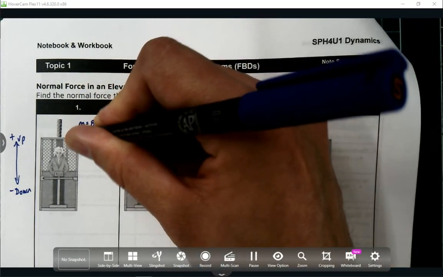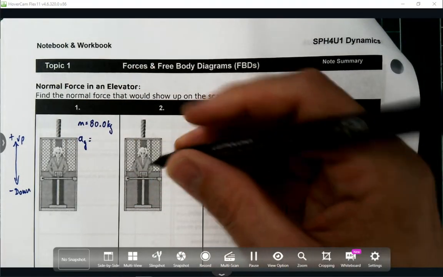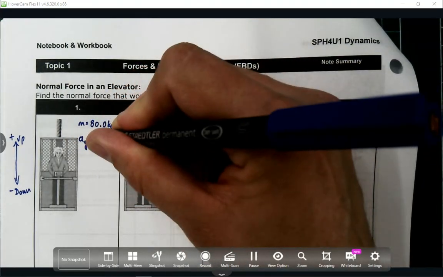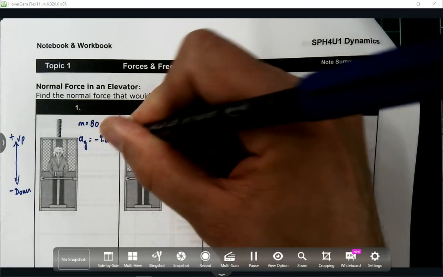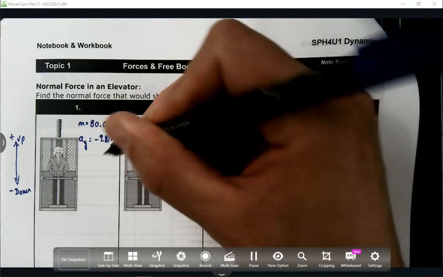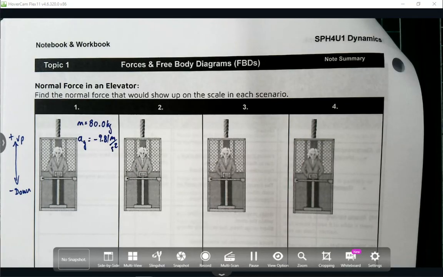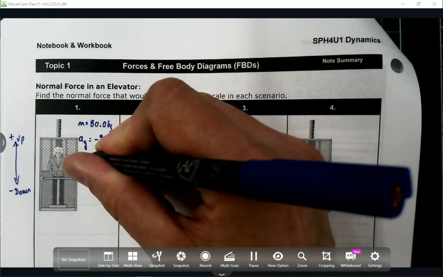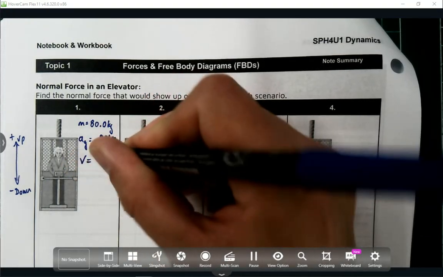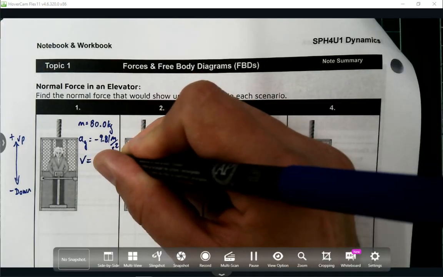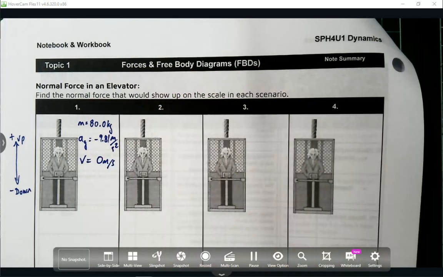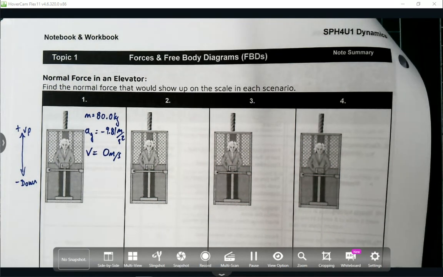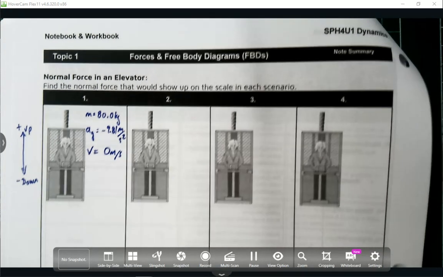We'll say that it's on Earth, so acceleration due to gravity is going to be 9.81 meters per second squared down, so negative 9.81 meters per second squared. And for this ride, we're going to say that the velocity, it's not much of a ride, the velocity is going to be 0 meters per second. And so as soon as I say that, inertial or non-inertial reference frame? Inertial. And the most boring inertial one, where you're just sitting still, right? Relative to the outside environment.